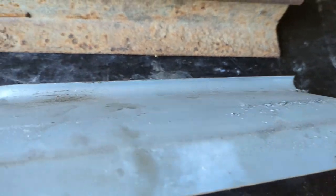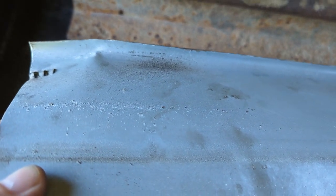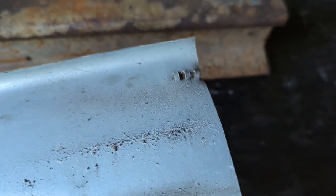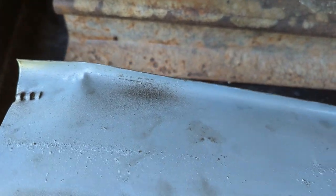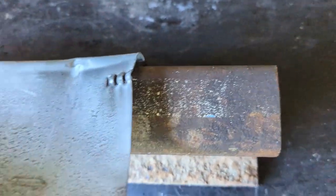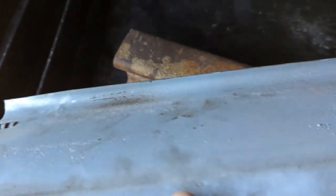This is some kind of a guard inside that HVAC, the blower wheel area, and it got bent. I think there's pins that go into those sockets and then out into the housing, but I want to get this straight, so I figured this would actually be perfect. If I just set him on there like that, I should be able to tap him down. But I can't do that and hold the camera, so I'll show you the end results. There. Should be a little bit better.